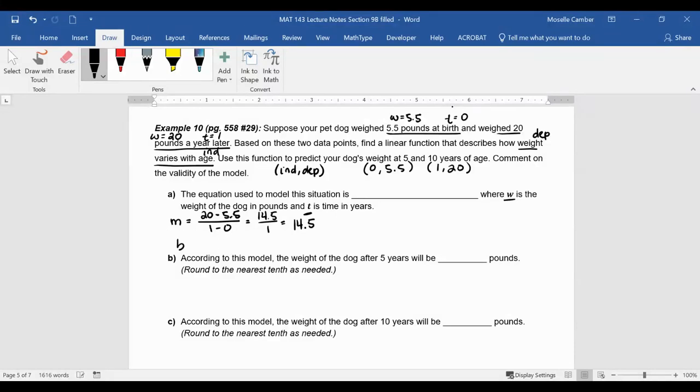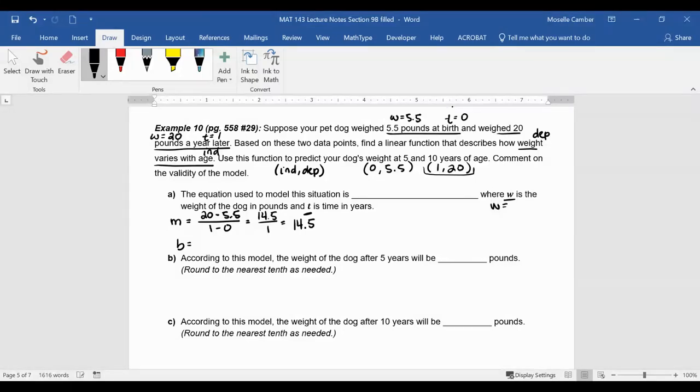So my starting amount. Now in this case, it actually gives it to you because it says it has your starting amount at birth, right? It's 5.5. But let's say it didn't give it to us. So we have to figure out what that would be. So let's just take this point. Now, it doesn't really matter which point you choose. The first one would be easier, but just for illustration purposes, I'm going to use the second one. So if we're going to figure out our b, we plug this point and our slope into the equation as we know it.